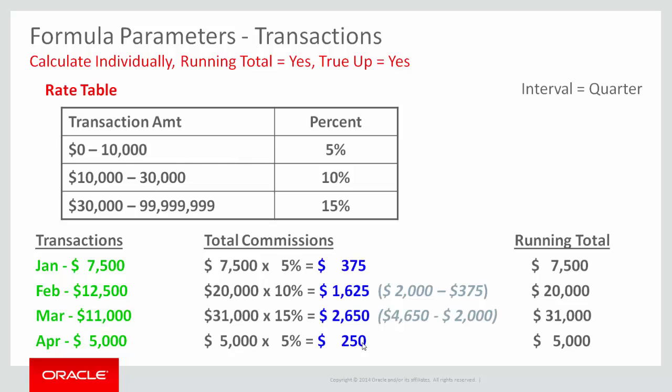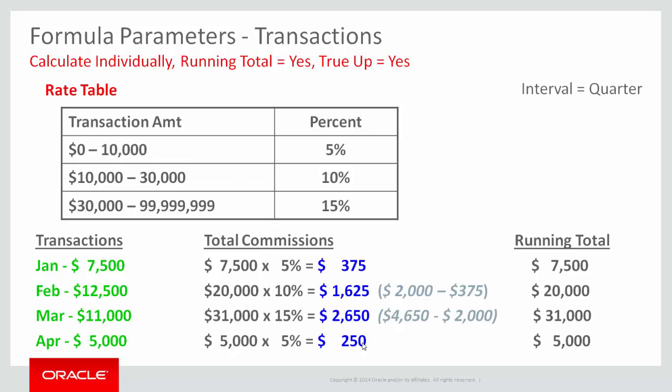Incentive compensation is very similar to this. It is not your responsibility as a consultant or as an implementer to decide what the rules should be. The customer is going to dictate to you, these are our scenarios. What I'm trying to articulate through this session is that these are some of the tools you can select from in order to find the appropriate tool for the job at hand. So whether you're checking the check boxes of running totals or true ups, or the things we're going to talk about in a couple minutes, know that this is just part of your arsenal. These are tools you can select from, based on your discretion and best judgment, at any point in time.